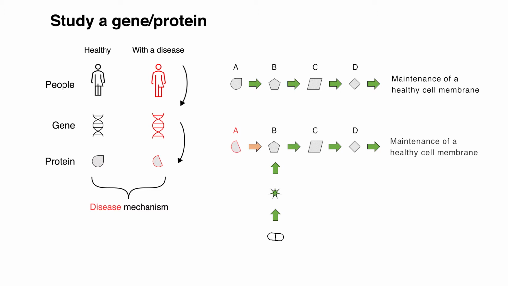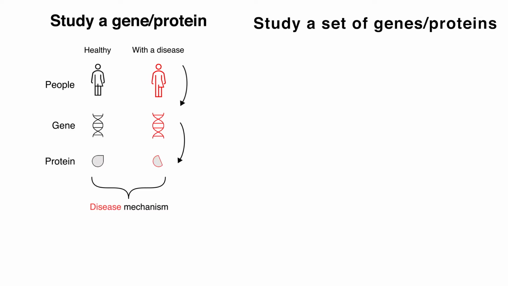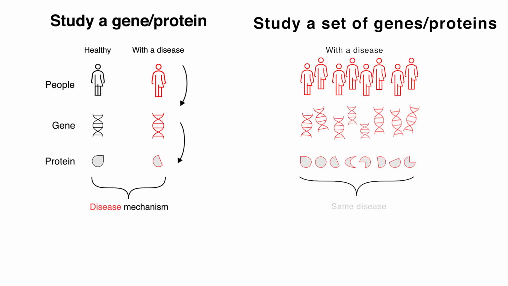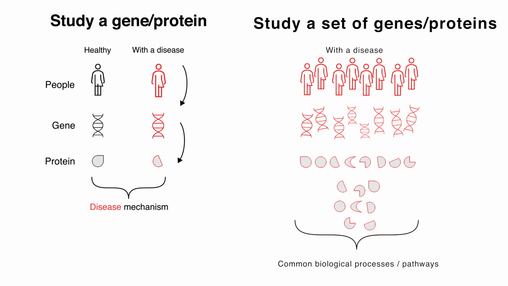However, a single mutation in a gene can sometimes cause different diseases in different people. And at the same time, a single disease can be caused by different mutations in different genes. So another way to try to find the disease mechanism is by a more zoomed out approach, by studying altogether the genes that when changed lead to a certain disease. Since they can all lead to the same disease, they must have something in common. Maybe, for example, they regulate the same cellular pathway.